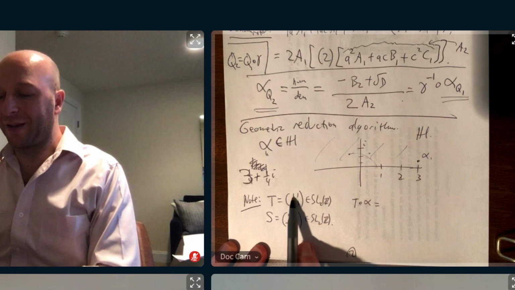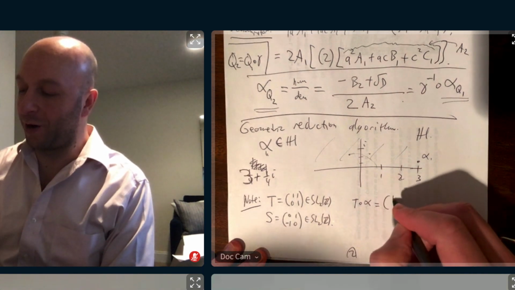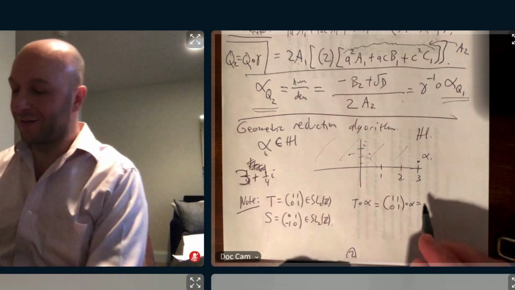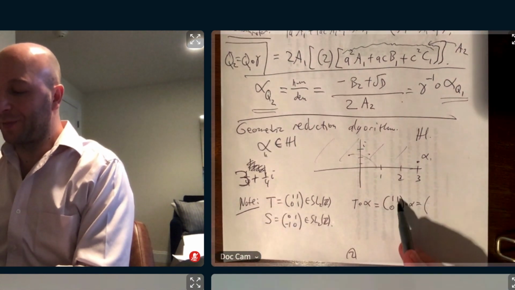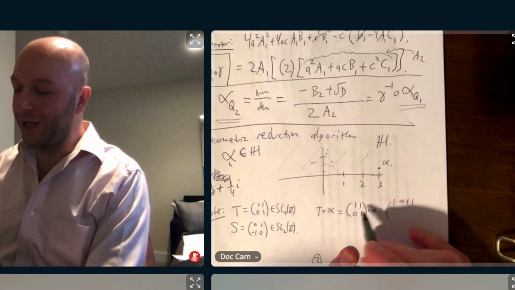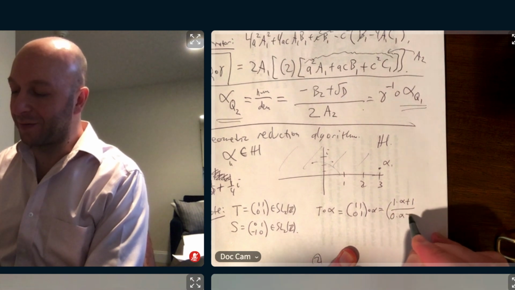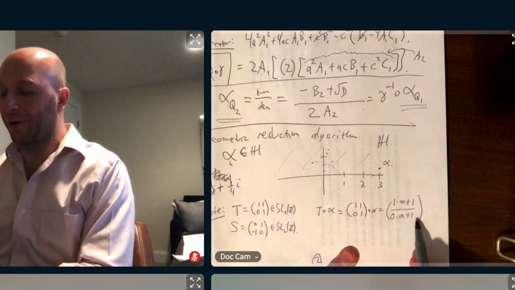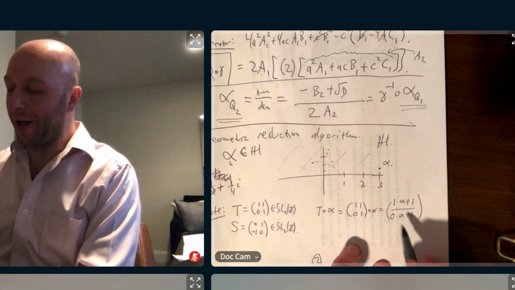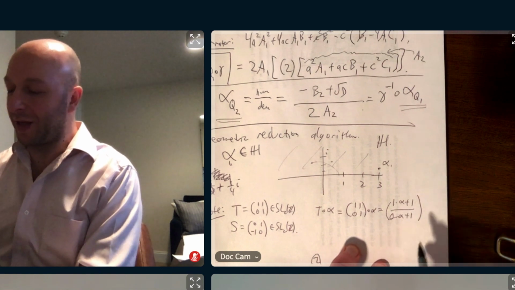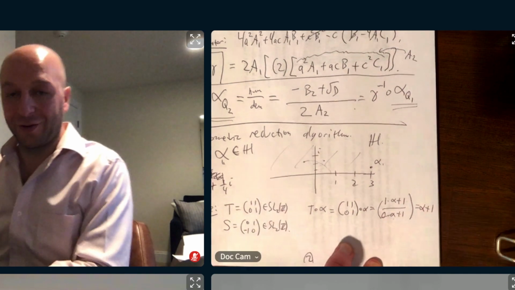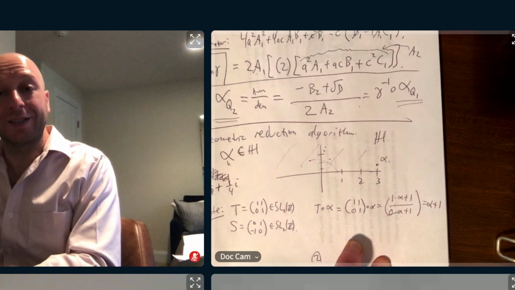Let's check our understanding of fractional linear transformations. This means the matrix 1, 1, 0, 1 acting on alpha. Remember what you do: it's A times alpha plus B over C times alpha plus D. So you stick the 1, 1, 0, 1 into this formula. There's a 0 alpha, that's gone. Dividing by 1 doesn't do anything, and I just have on top alpha plus 1. So this is the translation matrix.